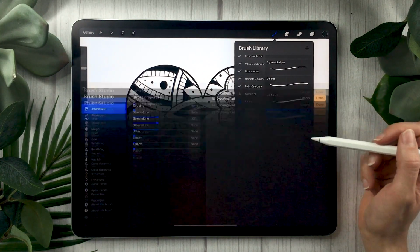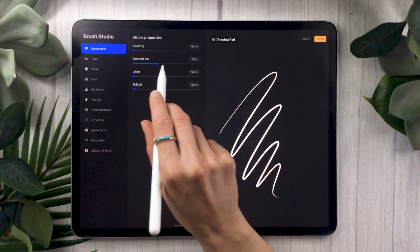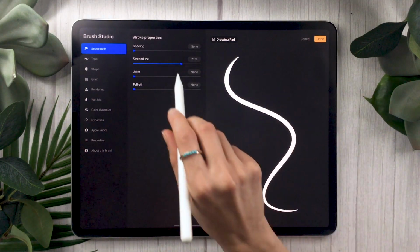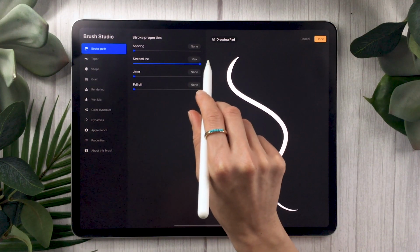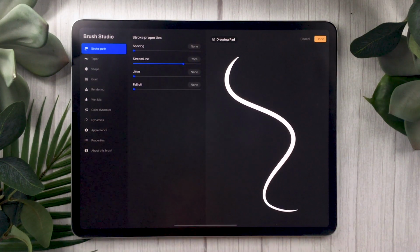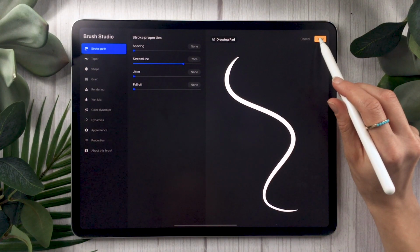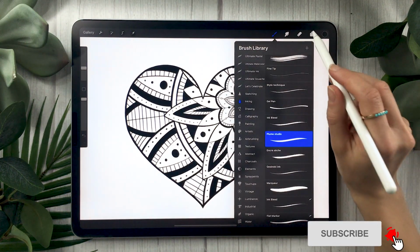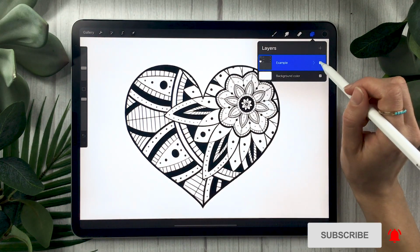And I'm using the studio brush from Procreate that comes in the inking panel. And I recommend that you increase the streamline option a little bit. So in the stroke path menu, increasing it somewhere around 75% is going to really help you have smoother curves that just look a little bit more neat and clean.